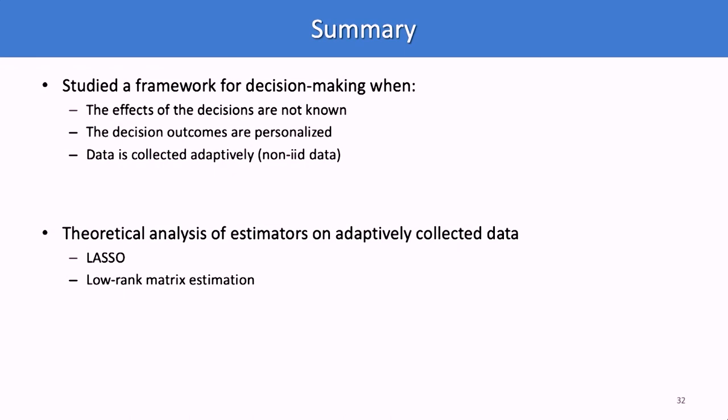And I think my time is up. I had a lot more to say, but I just want to say, we have introduced a framework for decision making that captures three things. I did not have any time to cover this one, how we fix this one, but I did touch on these two: the effect of personalization, and how to test when not knowing the effect of the decision. And of course, in terms of theory, we have developed some theory for some of the latest methodology in this literature. Thank you.